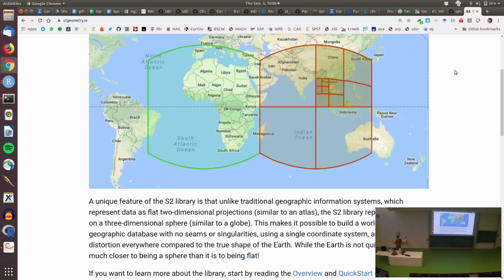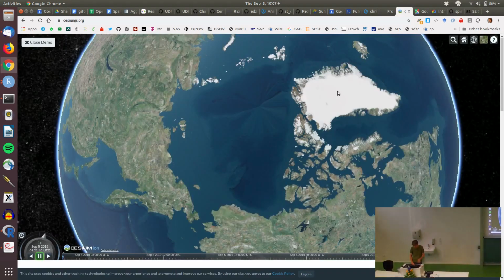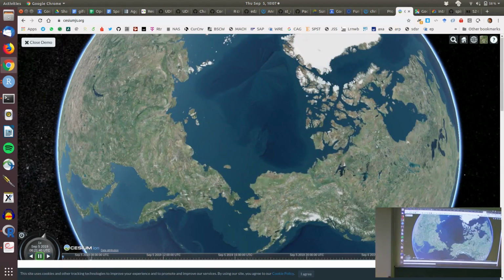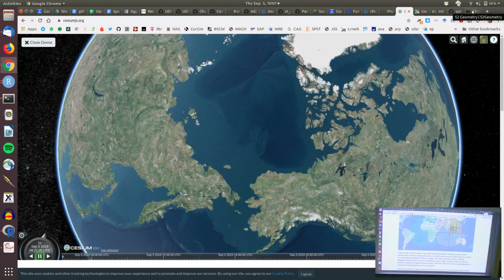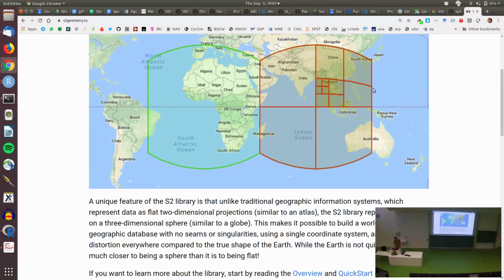Maybe it was computationally too heavy, but it's no longer computationally too heavy, so we can do this. You see these things everywhere, so it's happening. You could do a map view on top of Cesium and have your stuff there instead of on top of Leaflet. So this is a bit of a discussion to see where we can go with this project and what we can do there.